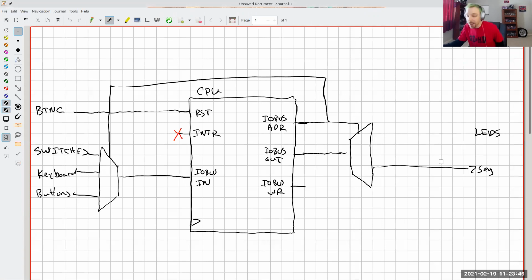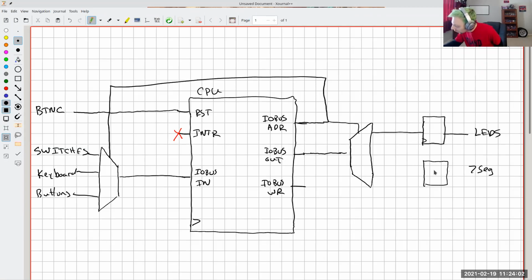The problem is we need to save this, so we need to add some registers. Okay, so this is essentially D and Q.